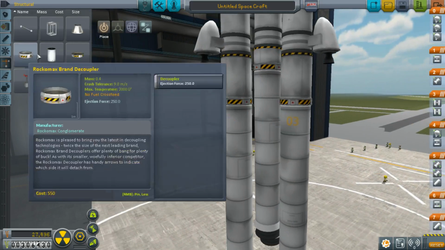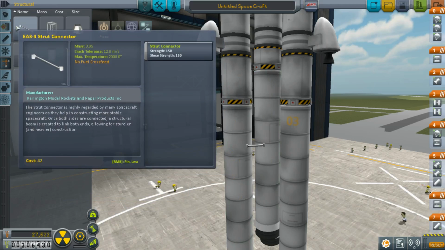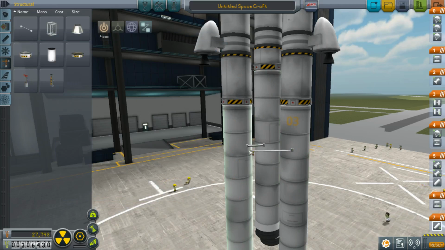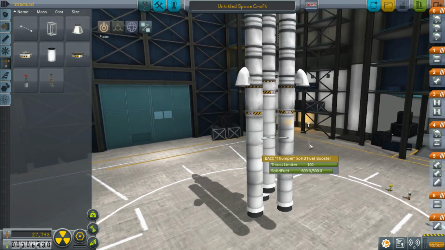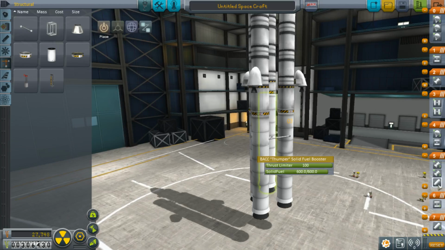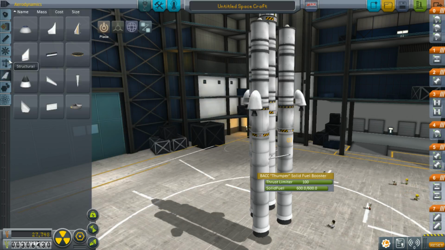Another thing, I want some extra struts. They are very inexpensive and they hold your ship together, so I highly recommend their use. Or at least they've held my ships together in the past. Perfect. And all 4 of these should actually go at the same time, followed by these 4 decouplers here. And then these should actually have radial parachutes on them.